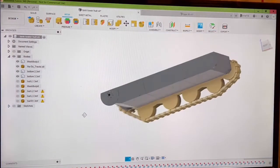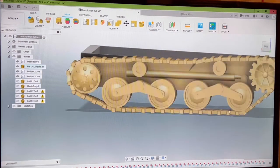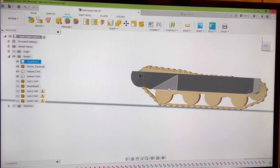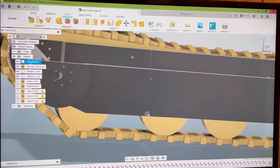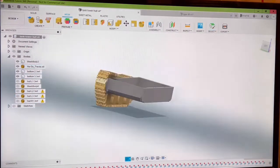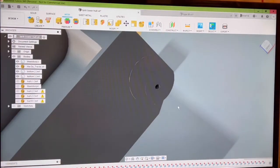I actually made another video showing what I was using for tracks, track cogs and rollers. I still have to draw the idler arms and these rollers, but I've already got the holes in position in the body for where those will attach. Here's the roller, and here's where the idler arm will go, and these are for 6 millimeter bolts. When I draw this up, these will attach with 6 millimeter bolts. The back roller attaches into this body with a 6mm socket head bolt as well.